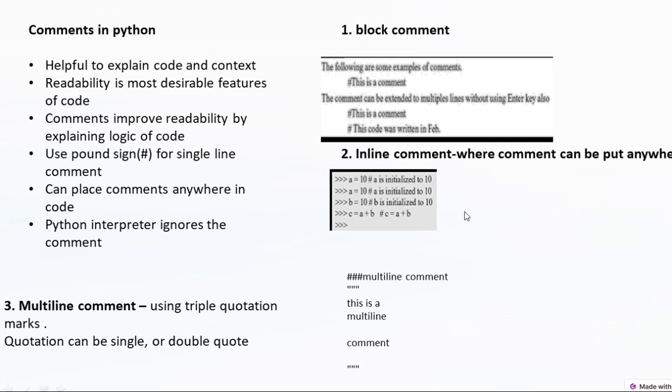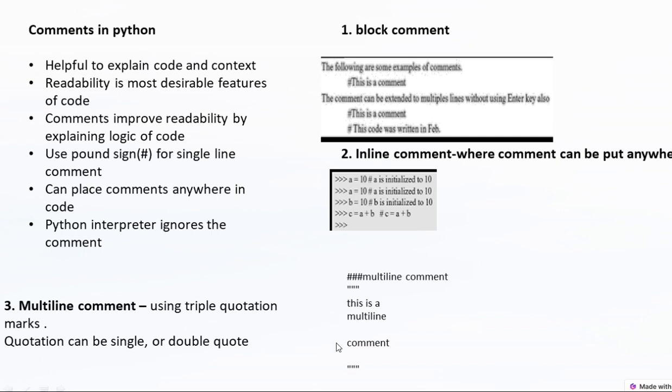So where you have your code and after that you are giving your comment. And we also have multi-line comments. See, I want to enclose all of this within a comment. If I go on writing the pound sign for everything here, that can be time consuming. So in such case, we use triple quotation marks. Something like this. This is called a multi-line comment.